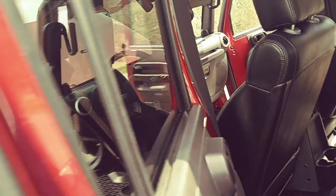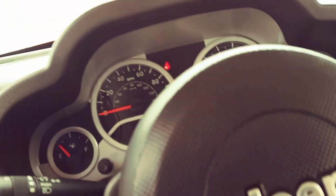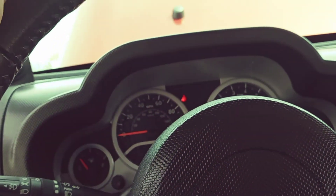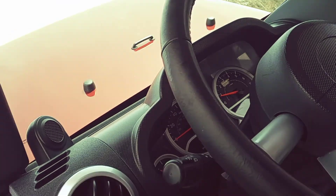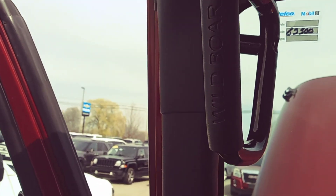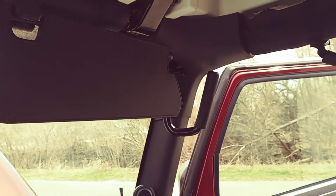I'm gonna start up front here. As far as your gauges and everything, no check engine lights or anything of that sort — everything is looking good. I'm still kind of in the middle of testing everything out electric-wise and whatnot, but it's got these really cool Wild Boar grab bars.